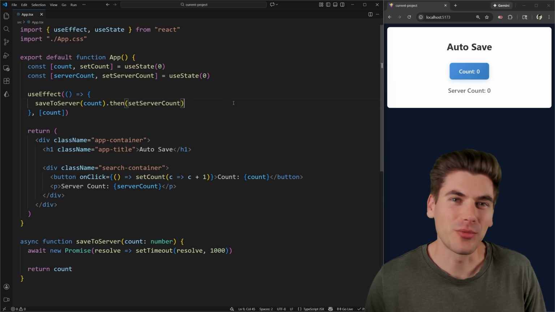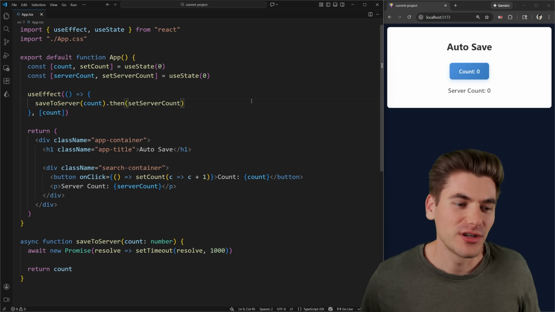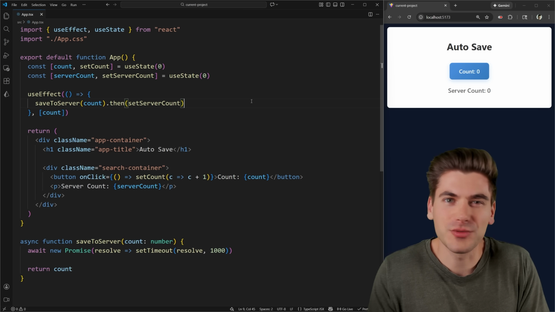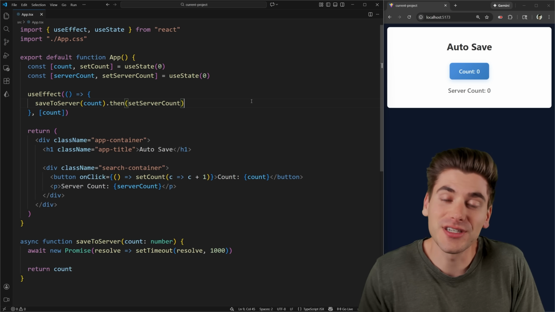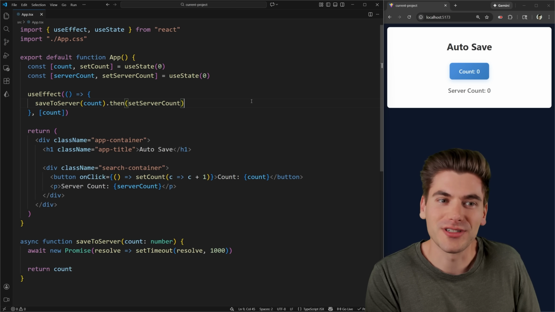Now this next example I want to talk about is a perfect use case for when you want to batch together multiple things to occur at once, and that is like an autosave feature. So the whole idea behind this example is imagine something like Figma or Google Docs, where as you make changes, it automatically saves those changes for you. And the way that those systems work is behind the scenes, they batch together all your changes and send them all at once to their server.